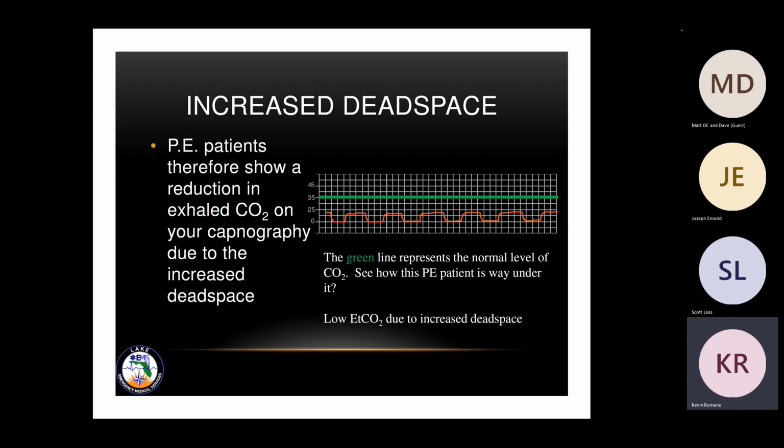Right. So you've got a patient with a potential for a PE. They're anxious, short of breath, they had syncopal episodes. You put them on nasal capnography and you see this. There's a high chance that there is a PE. Okay. So keep that kind of stuff in mind. They're tachycardic.